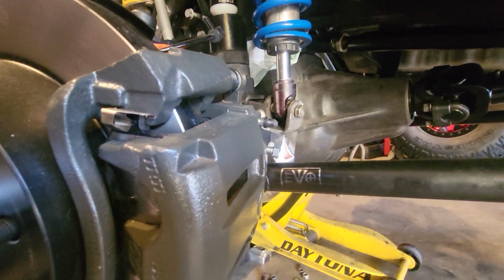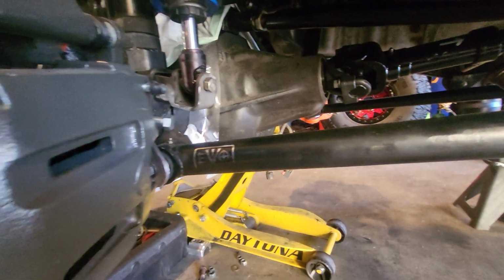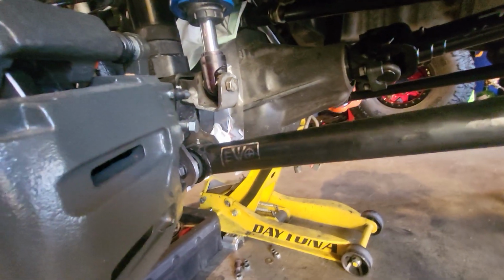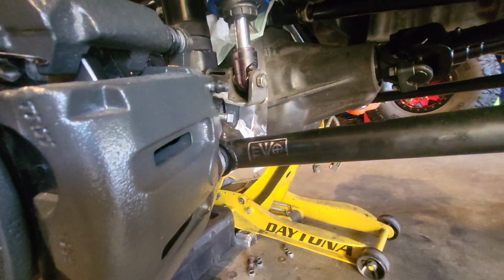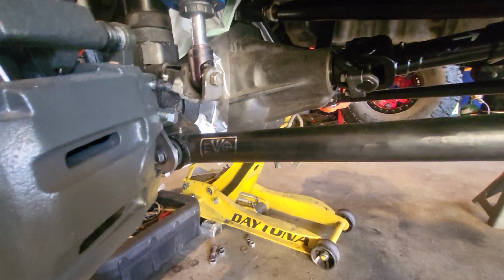Right now, the suspension is at full bump, front suspension. This is where I'm at, moving to the front. The rear kind of showed you, and it's pretty much done until I take it out on the trail and find out what doesn't work and what breaks. As for the front, I'm at full bump.